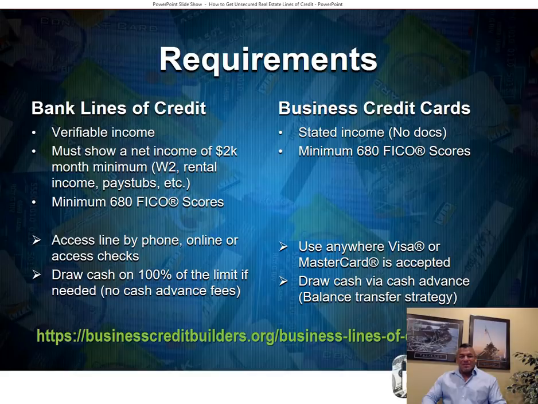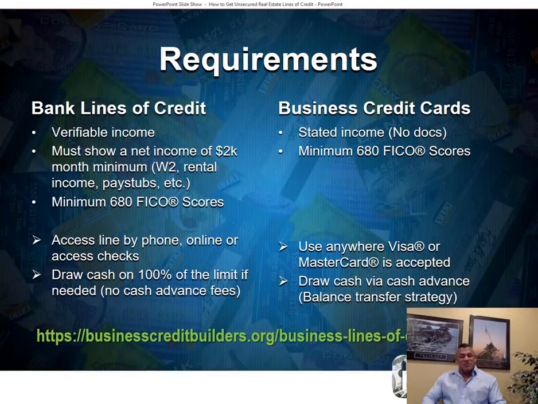A great number is under 4 inquiries in the past 12 months. If you have 6 or 7, that's okay, as long as it's not within the past 90 or 120 days. You want to keep it really low. But remember, doing a pre-qualification with us doesn't hurt. So let us do the pre-qual. It's free. It doesn't cost you anything. There's no obligation to find out if you qualify.